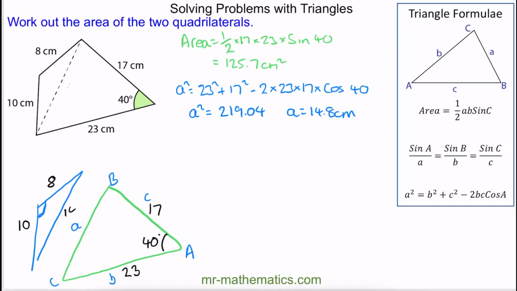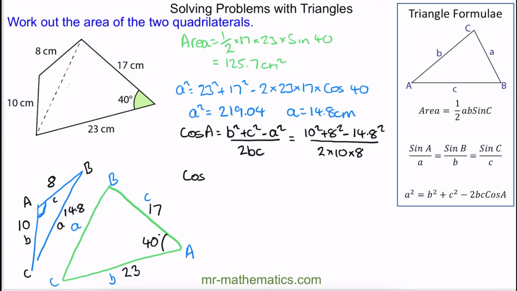the blue triangle. So now I know the three lengths, I can work out the angle, again using the cosine rule, but now using the cos A part of our cosine rule. So I'm going to rearrange its formula to make cos A the subject. Because A is the angle we're trying to find, I'm going to mark this angle A. This is lowercase a, and then B and C. So the cosine of A, we'll substitute in these values.